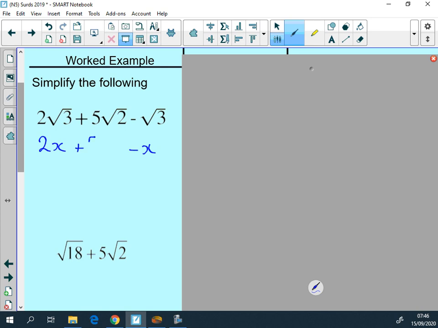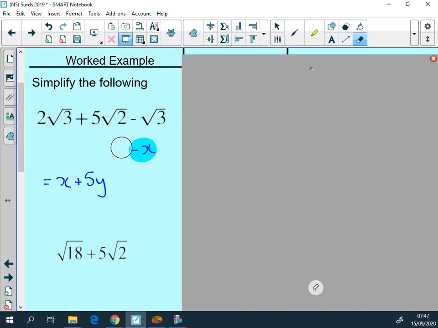So plus 5y. Now, if I gave you that, you can say, right, well, I know I've got 2x's here. I'm taking away x. Well, they're like terms. So that's going to get me x plus 5y. And I can't combine the x's and the y's because they're different variables. That's the exact same way we need to treat these surds. Okay, root 3 is different to root 2. You cannot put them together if you're adding and subtracting. The same way that we can't add x and y together. We can multiply them together, and we'll come on to that later. However, we cannot add them together.